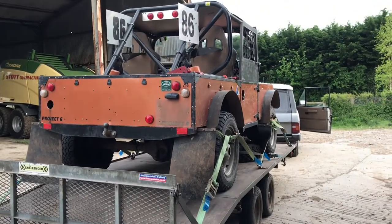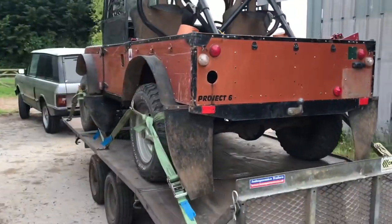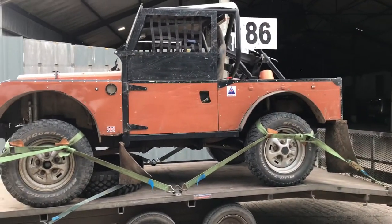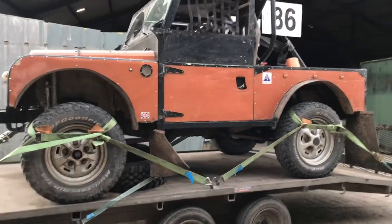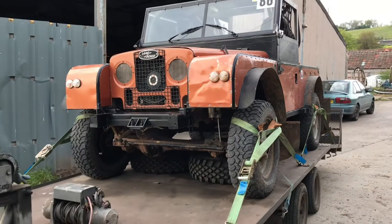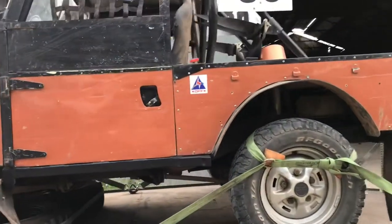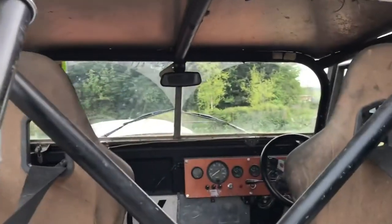It's got a 4.2 Rover V8 from the LSE Range Rover, which is a long wheelbase one. Rebuilt the engine. And it's got an auto box in it. It's all pretty standard. I should have 4-pin diffs in it and things like that. But touch wood, I haven't broken very much sort of mechanical stuff. Yeah, so that's it. I do have a canvas roof for it, and it makes it look pretty good then. For racing, you try to keep the weight down. Yeah, you got your roll cage and sort of stuff.